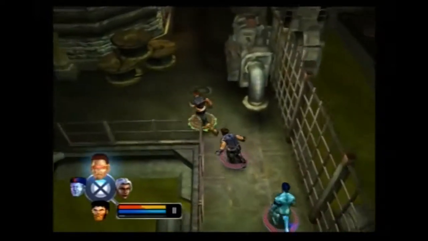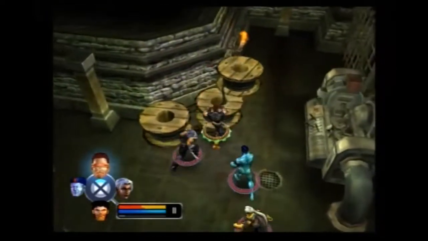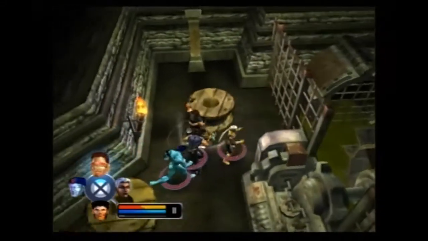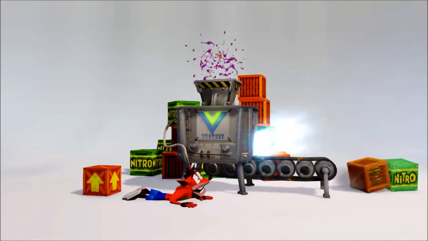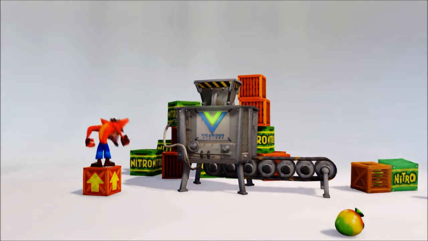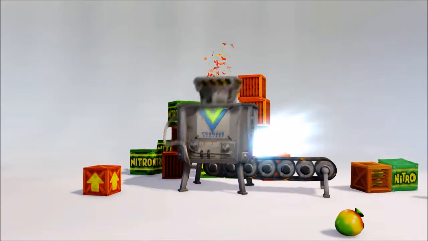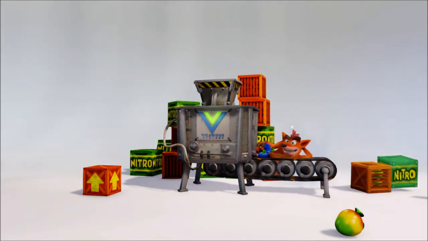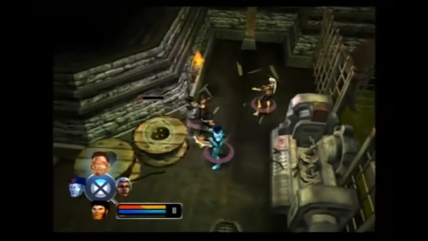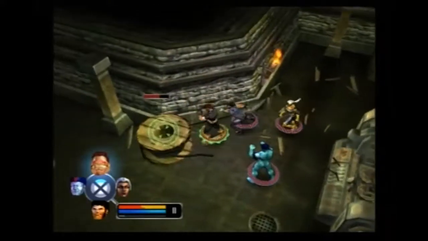The engine used on X-Men Legends was made by Vicarious Visions Alchemy, or as it is commonly referred to now, Vicarious Visions, aka the same company responsible for making the Crash Bandicoot N. Sane Trilogy 13 years later. So I gotta say to Vicarious Visions, you guys have come a long way. However, the game was developed by Raven Software and published by Activision.